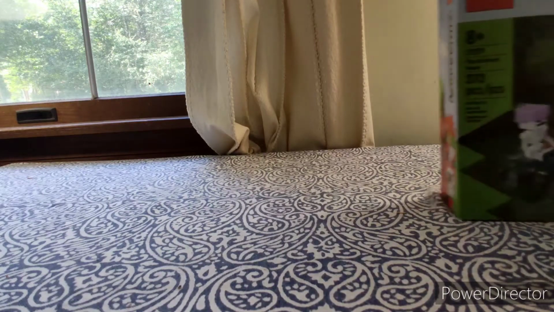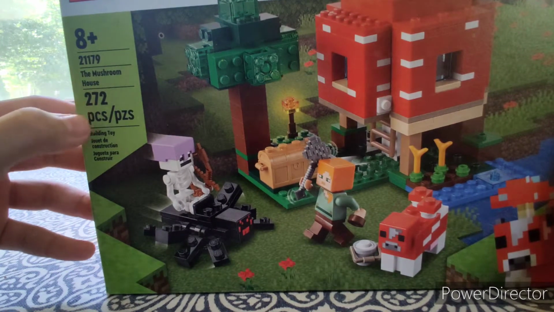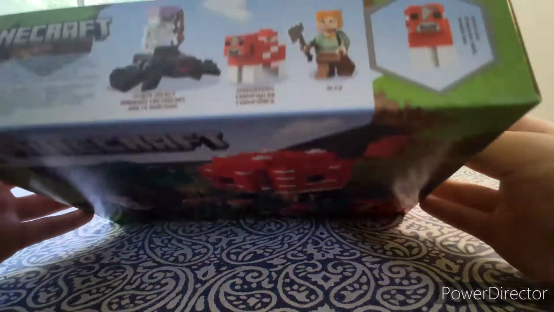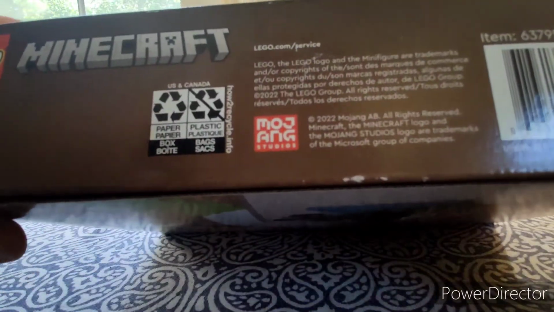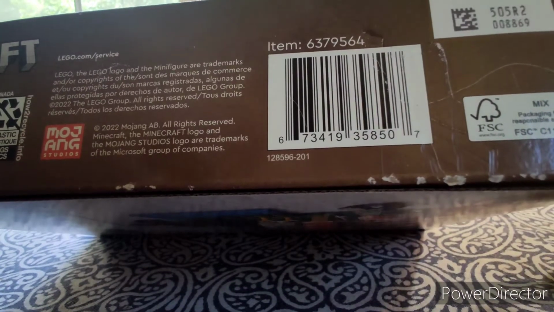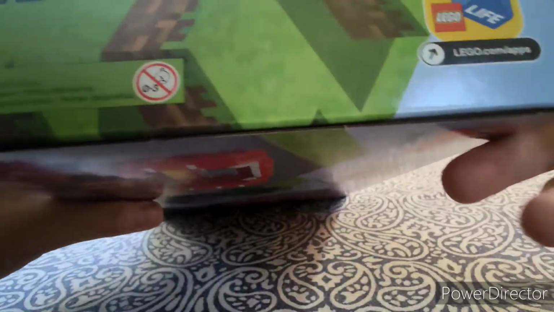Here's the set itself. As you can see, it says age 8 plus, 21179, the Mooshroom House, 272 pieces. Here are the minifigures. I'm going to talk about the minifigures later in this video. On here, it says Mojang, and it says 2022. The item number is 6379564.